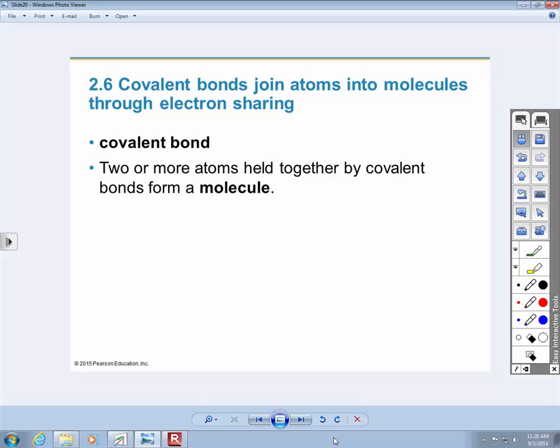And it is also true that water, you're going to share the electron with hydrogen and with oxygen. So that's going to be a covalent situation as well. So water is also called a molecule. It is a compound and it is a molecule. You have 2 different elements, hydrogen and oxygen, that makes it a compound, but they are bonded by sharing, which makes it also a molecule. So that can be a little confusing.